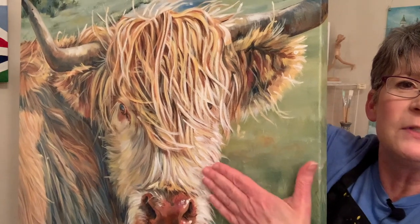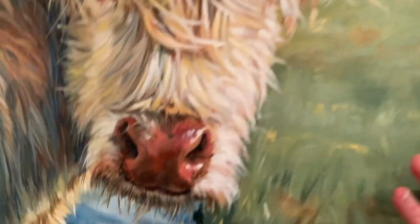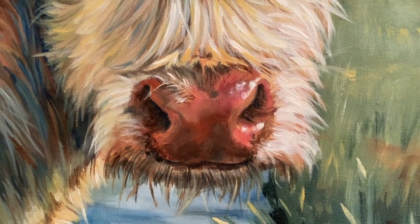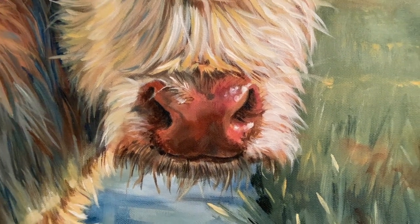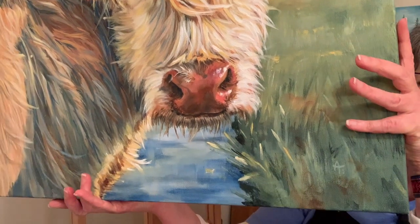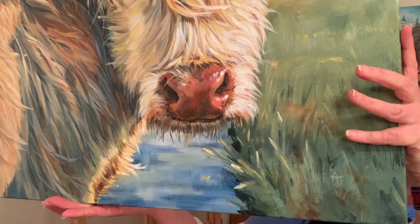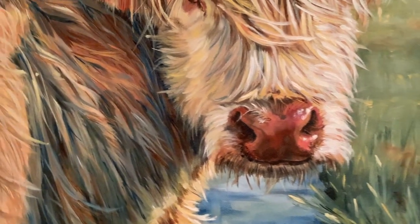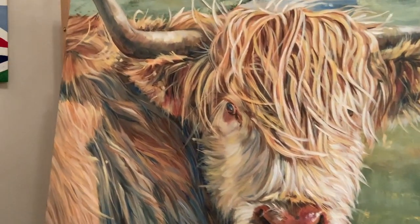Or your light values, it doesn't have to be white. I don't know if you can see the quinacridone on the nose. Isn't that funny? That's kind of wet. I think it had been drinking. So that was a road, but it just kind of looked like it had been drinking water, so I made the road a river. I like how the light is kind of coming underneath. Oh, and there's little cattails or something. Isn't that fun? Oh, and then this, I don't know if I can show you. I've got to lean over.